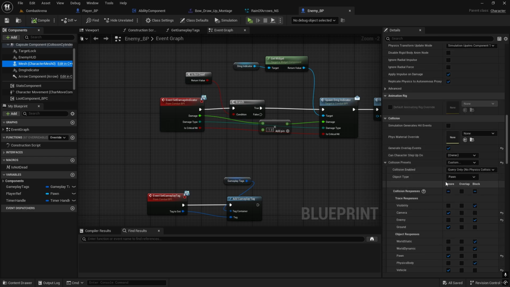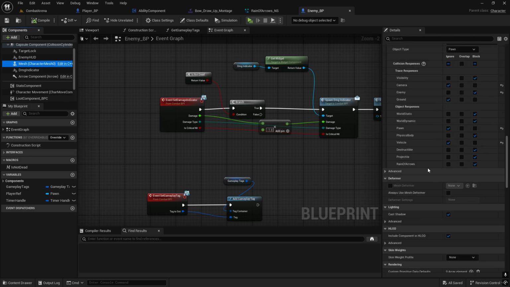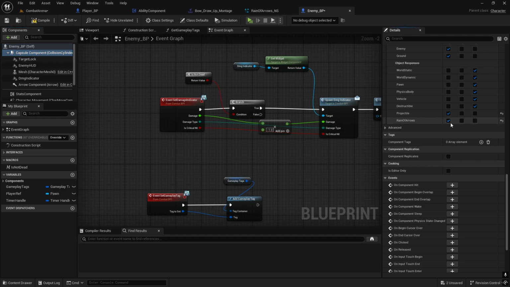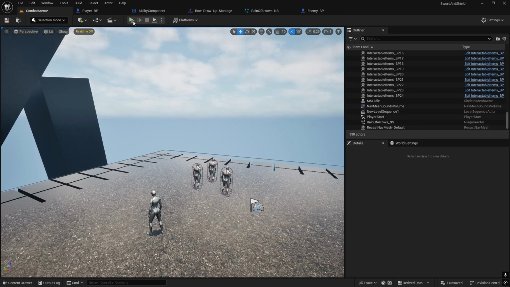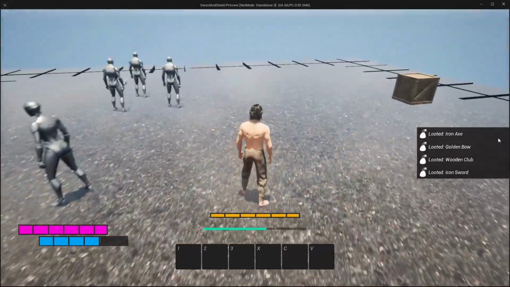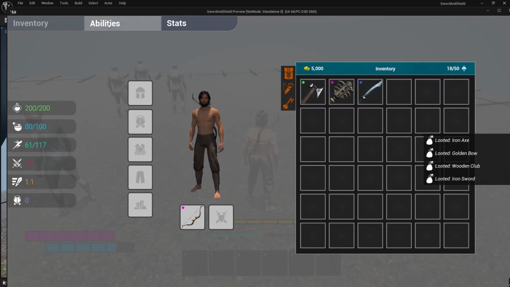You could probably do it on base NPC instead of enemy. It's fine. So rain of arrows, it's going to be ignored on enemy, and capsule component ignored. And since these arrows are not actually what is causing damage, it's only when they hit the ground they spawn that circle, so it won't affect anything. But now they won't be weirdly bouncing off or sliding.